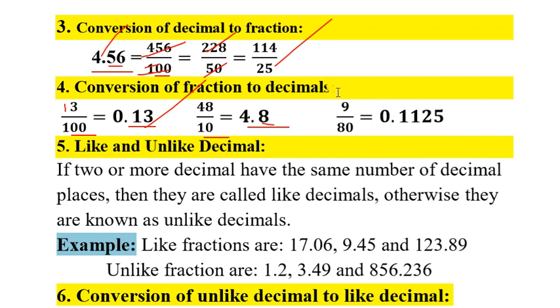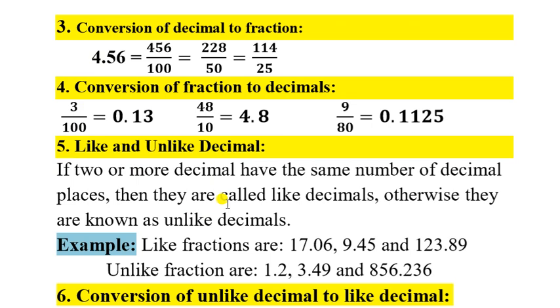But when in the denominator there is a number that is not a multiple of 10, you may get 80, 25, 5, 7, 9. If you get this kind of number in the denominator, you can convert it into a decimal number by simple division also. So in this way you have to convert. Remember this, with the help of this you have to complete this chapter, the decimal chapter.